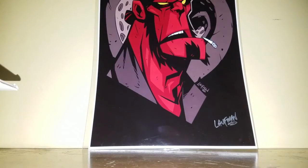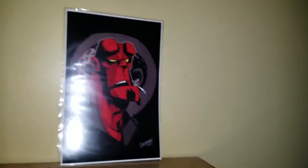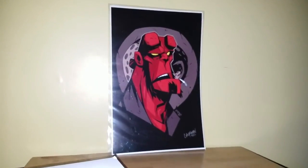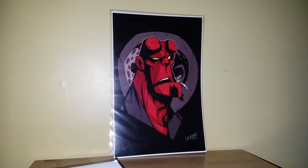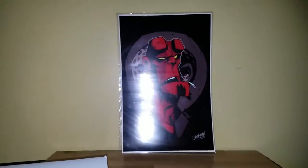Alright, so that's all the comics. I do have some art prints that I got from Derek Laughlin. If you want to check him out on Instagram, it's DEREKLAUFMAN. I got this one too massive to show on the small screen, so I'll have to back up the camera. It doesn't show on the camera, but in person this thing is super vibrant, and I really like it a lot.